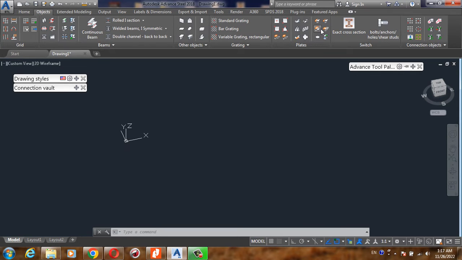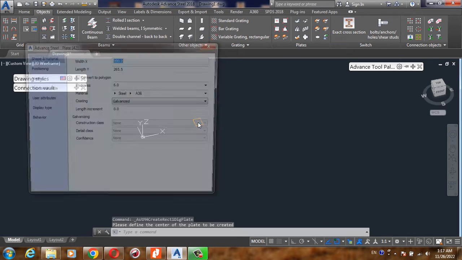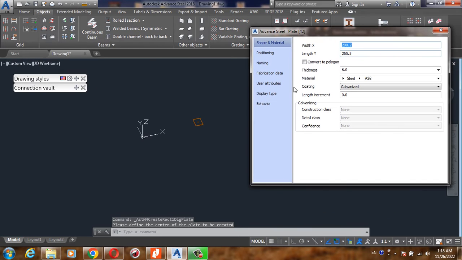Here we can also find the icon for the modeling of the pallets. We can model the pallets in different ways. First, we can model a pallet by one click: Rectangular pallet center. It means we model a pallet by center point. When we click at the center point, we can model a pallet. First of all, we click on this icon, and anywhere we want to model it, we click on that area.